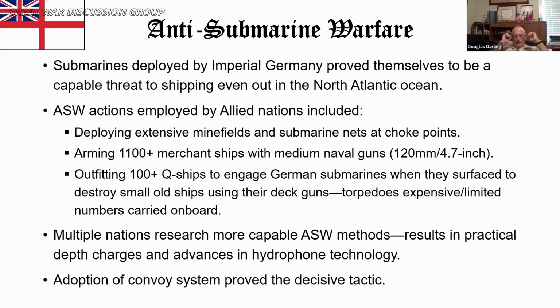Convoy system proved to be very effective during the Napoleonic Wars and all the other naval wars. And in fact, things like troop convoys were in fact escorted. But they were worried about, well, it's going to clog the ports too much. Merchant skippers couldn't stay in formation. They would be reduced to the speed of the slowest ship. It would concentrate the targets for the U-boats. Well, in some ways it did, but it emptied the sea so that for a string of U-boats, only one U-boat was going to find it. And it could fire maybe 2 torpedoes before the escorts got hold of it and forced it to break contact. And everybody else would be out there just pounding down the water, not doing anything.